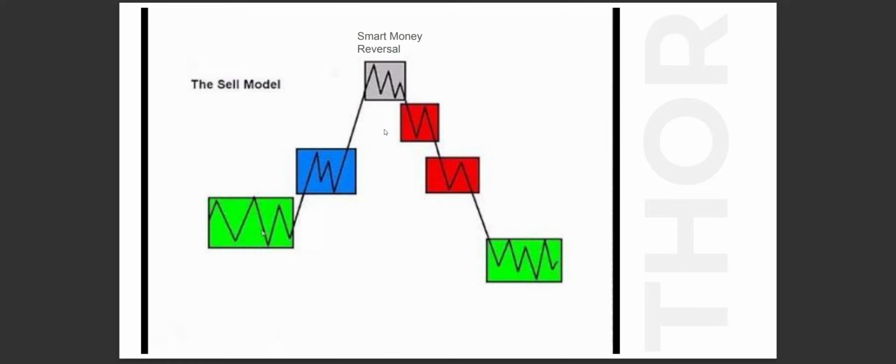Now on the sell model, smart money reversals will be at the highs and original consolidations will be at the lows, okay? Now what we see here is the same thing, just on the flip side. Accumulation, right? Then you're going to have an expansion leg, and at the end of that expansion leg, which is usually an old high or old low, like the liquidity level, at that level, you're going to have a reversal pattern, a reversal signature, which is smart money reversing the market to go short at the highs in the sell model. Okay, in that smart money reversal area, you'll have divergences, which tell you at what phase the market is at the moment.